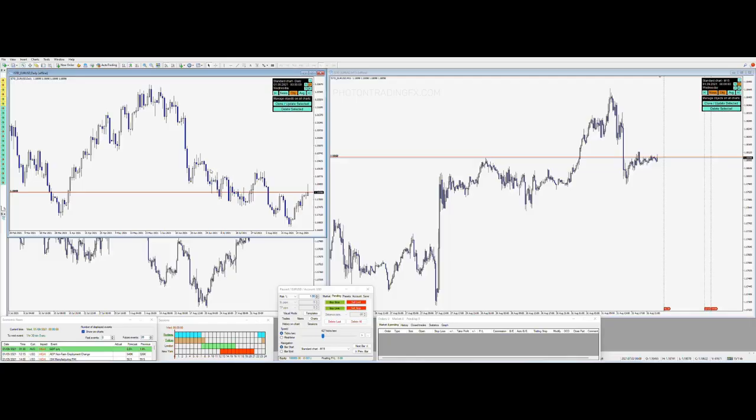If we use a little bit of discretion here, we can view this movement that I'm tracking with my mouse as one push down, then we've had a pullback up here, and then another movement to the downside. So that's quite a sizable pullback, and we have now broken and closed above this high. In fact, let's measure it. From the low to the high, that's over 90 pips. It's just over 100 pips.